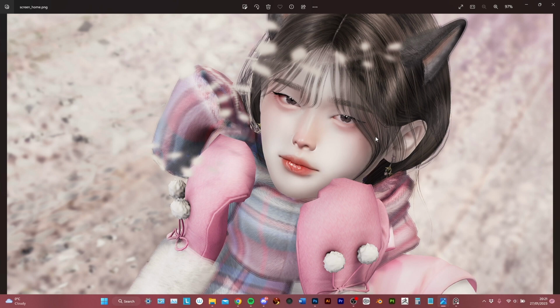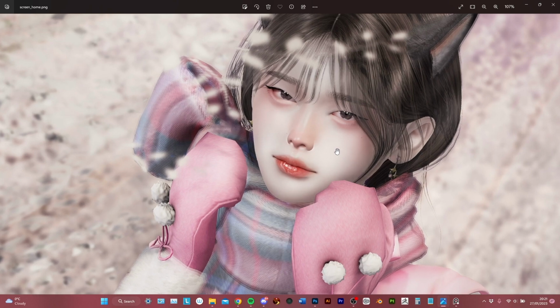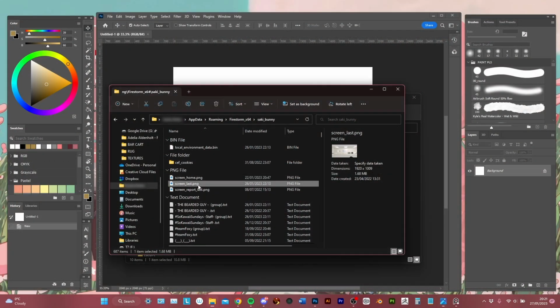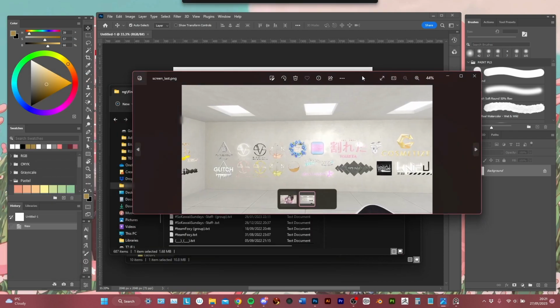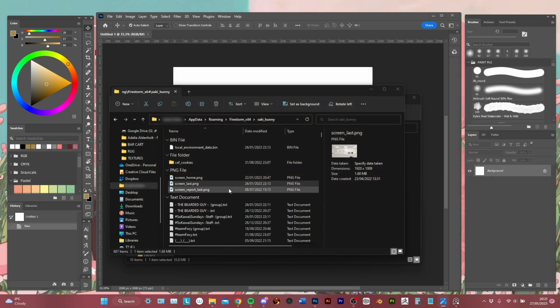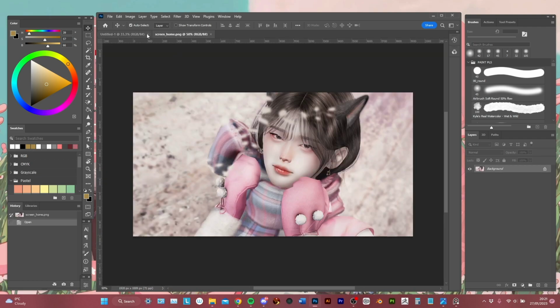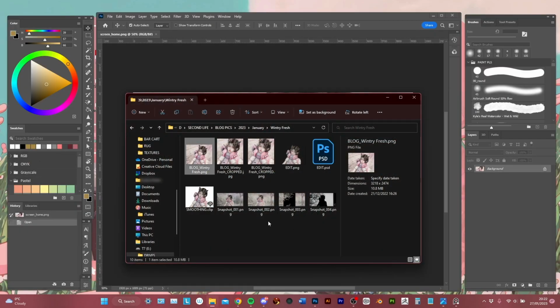And mine is pre-edited, obviously, because I posted it to Facebook. So yours might look a bit different. Yours might look more like this. I was in my main store, in my logo room. So yes, what you're going to want to do is open your software and drag this into a new file. I'm just literally going to click and drag it into the top bar, and it'll open a new file in that resolution. And then here it is.